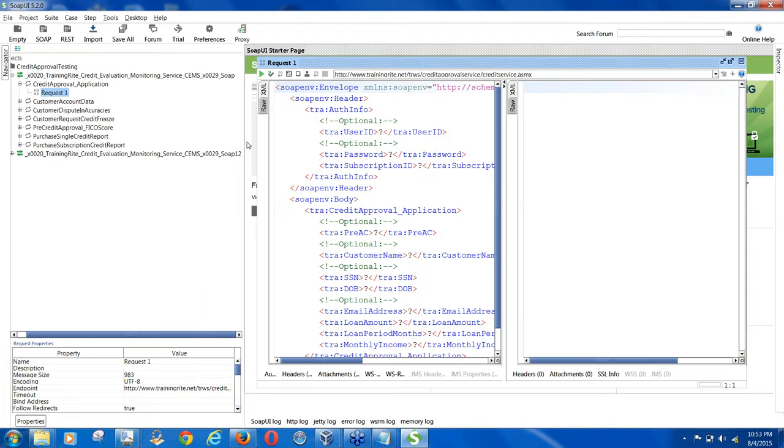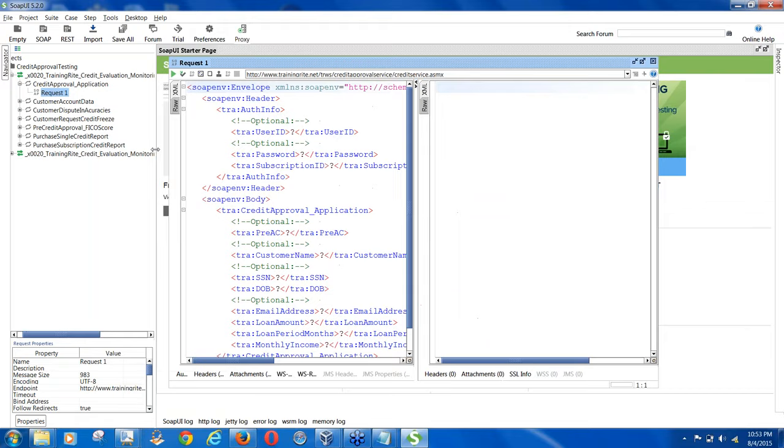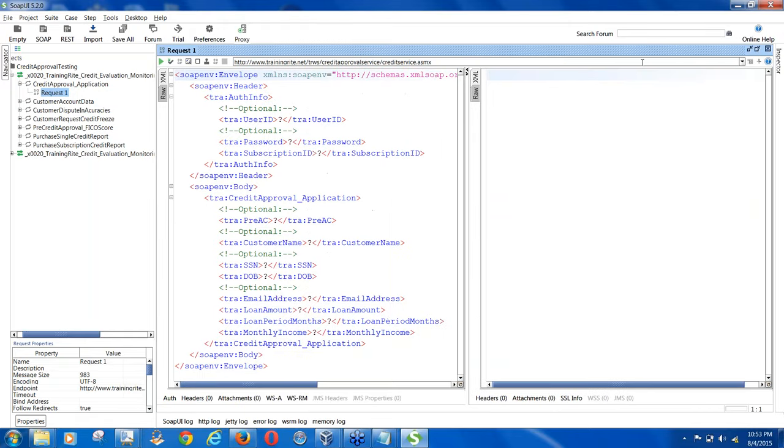And in the request, if you see here, wow, we have something more here. Now, you have never seen this before, but here inside the SOAP header, I have some more information I have to pass, right? So these are called subscription web services. So you have to test sometimes the subscription web service. The web service, you cannot be passing anything to it, because this is the actual body.